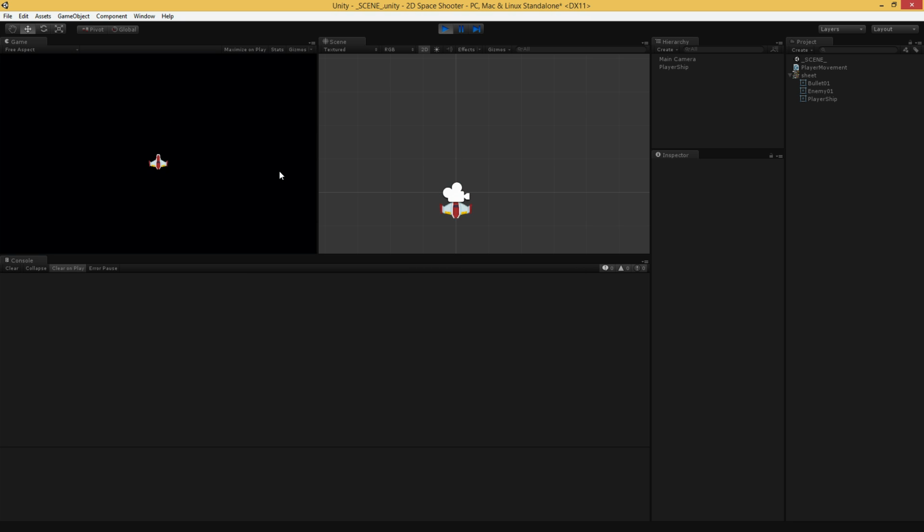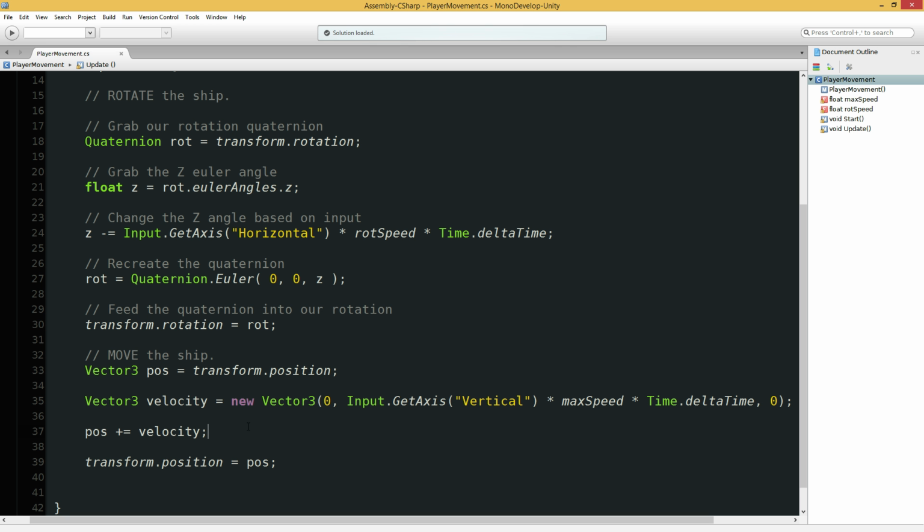Forward, backwards, and this sort of weird, not quite right forward and backward. Okay, everything is fine. So instead of adding our velocity vector as is, we're going to take our rotation, which we can get this way, or I could use the rot variable because it's exactly the same thing. So let's do that. Our rotation, we're going to multiply by our velocity, and that'll be our position change.